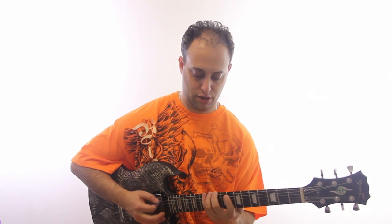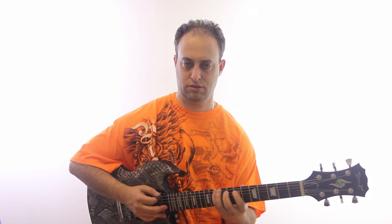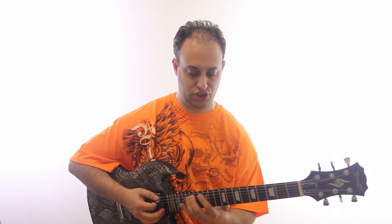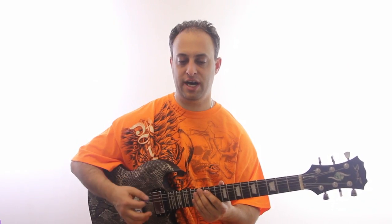So if I'm in C major, there's lots of ways to do it. You could play patterns like this, you could play three notes a string, even four notes a string. One of the easiest ways to visualize this is three notes a string — it's a little bit of a stretch, but it makes things very symmetrical. And also when you're practicing your alternate picking, it's going to be the same every time.